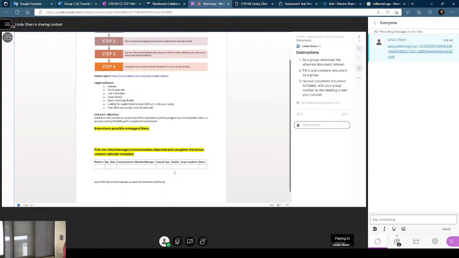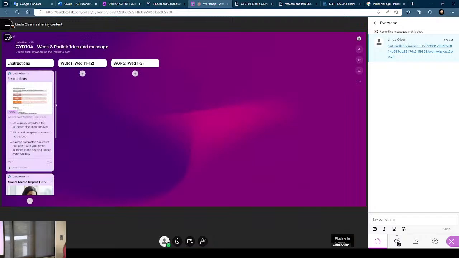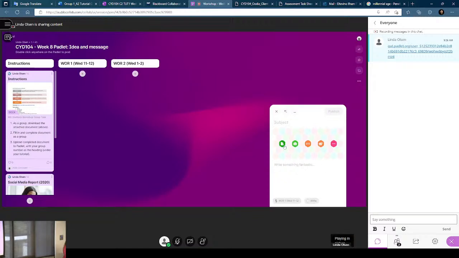What would the message be? And what would the activity be? It's not perfect. This example here, you might need to edit it a little bit. It won't fit everything in just these boxes, but what I would like you guys to do is, once you've got it, you can just re-upload the document and put it in under here. So you just click on the plus and then re-upload the document.